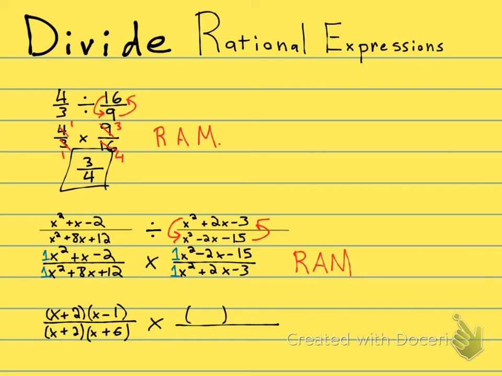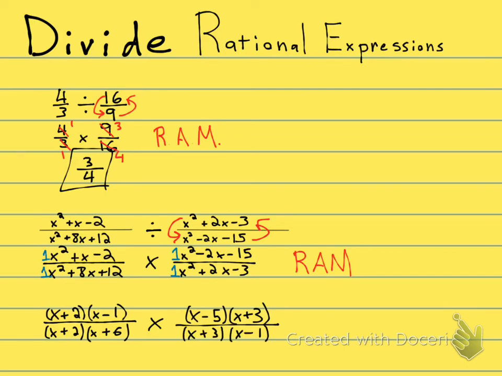All right, let's factor this one up here. We're going to have an x and an x, a 5 and a 3. 5 times 3 is 15. Negative 5 plus 3 gives me the negative 2. And then here we have an x and an x, a 3 and a 1, plus 3 and a minus 1.